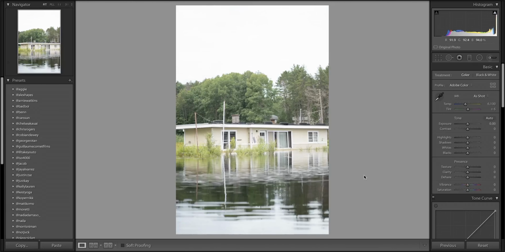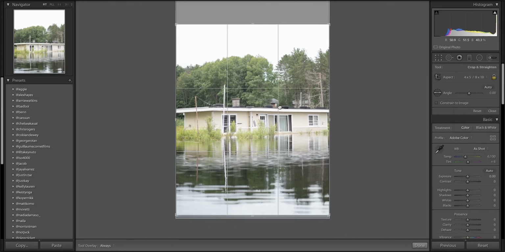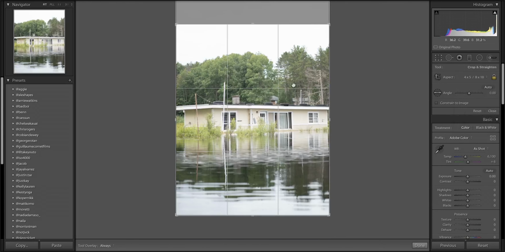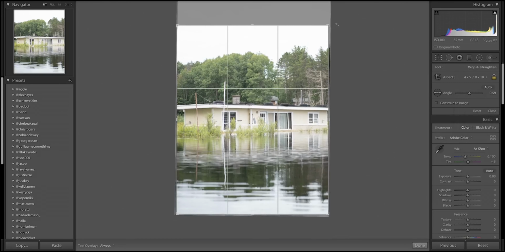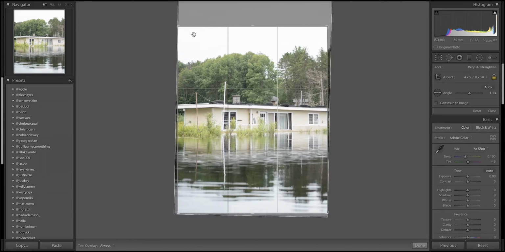What I usually do is go through and find the crop first. So I'll find a crop that works really nice. The sky's really overblown here, so I'm going to try to minimize as much of that as possible, and I'm going to angle it just a little bit. That looks okay, but there's just something really boring about that for some reason.